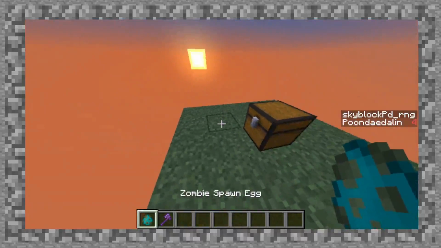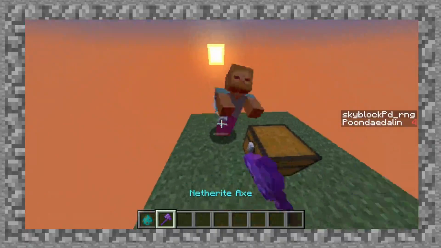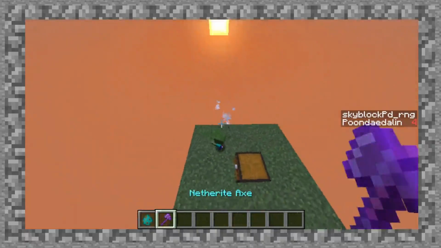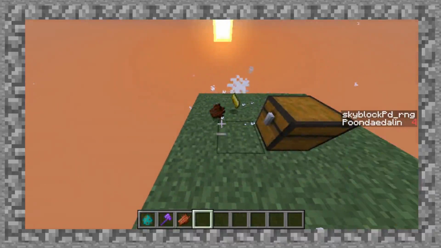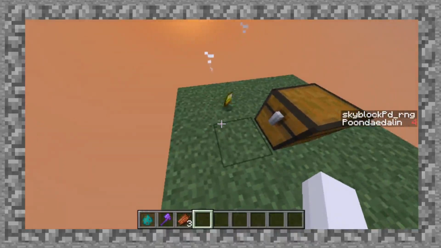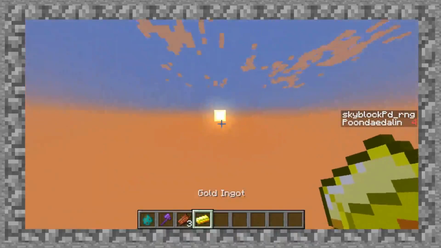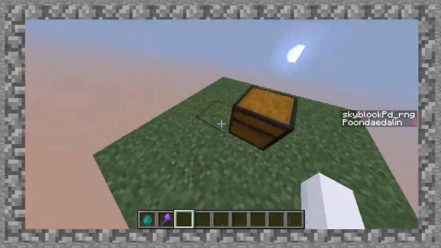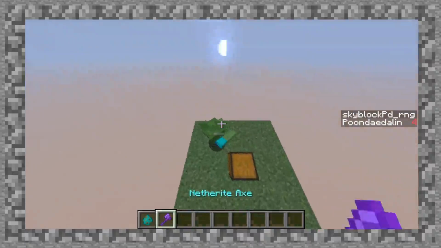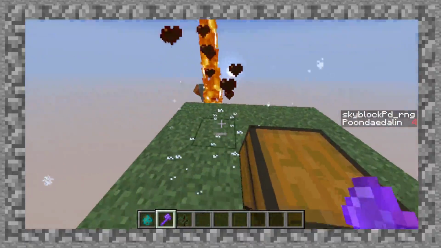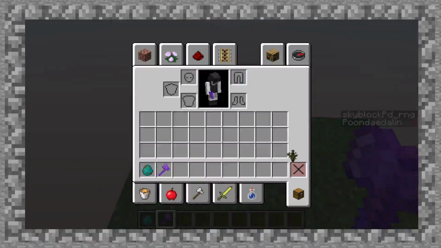But let's spawn in a few zombies and see if we get a bite. What I implemented, yeah, it worked. And I implemented loot crates. There's a chance when you kill a zombie, and it'll make it work with most mobs in the future, but for now it's just zombies. When you kill it, it will drop you something from a set of unique loot.